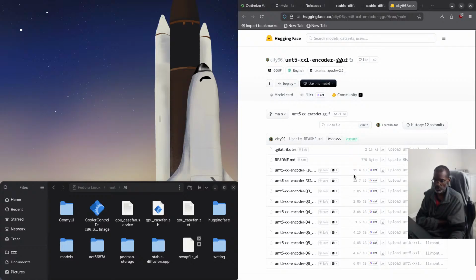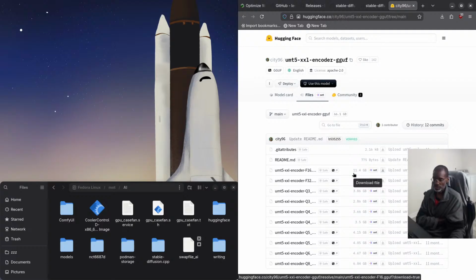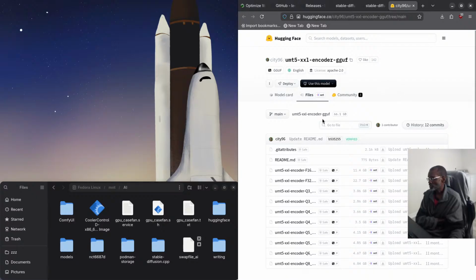So obviously, if you have enough RAM, you can probably get away with it. But what I'm saying is that for a lot of us, including myself, I'm kind of limited with RAM. And then of course there's also floating point 32. This is full precision, but you can see it's 22 gigs of RAM, right? Luckily, there's this quantized one, you see it says Q here. Oh, I forgot to put the vertical screen, so hopefully it doesn't hurt the views too much today.